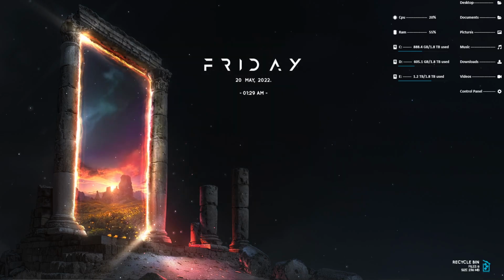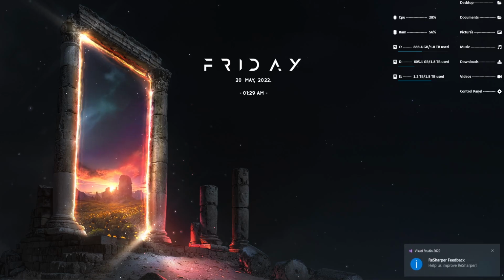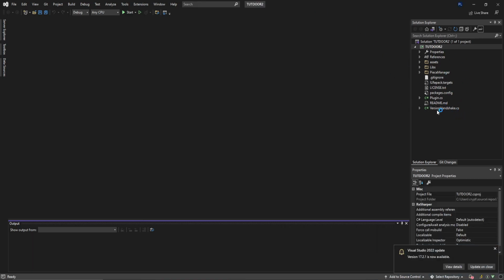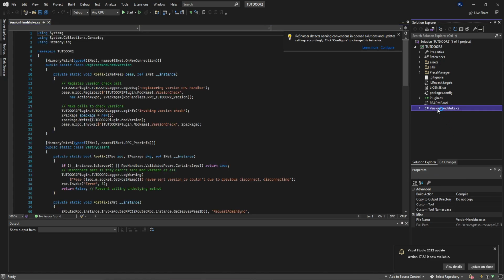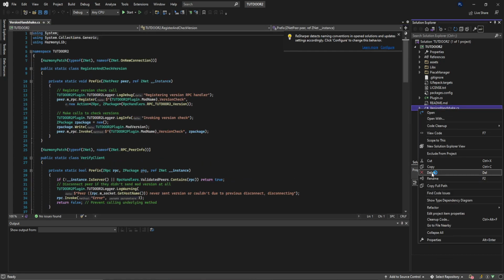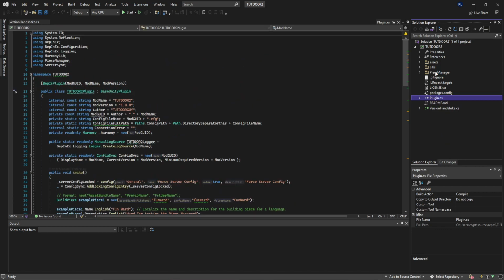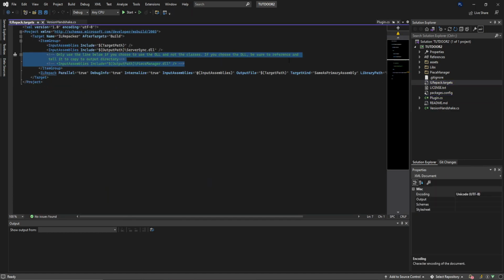And I'll show you kind of how it looks in Visual Studio as well. It looks very similar depending on what you're used to. If you're used to code, this should be very simple, but same folder structure. Version Handshake is just here, so you can actually right click, of course, and click Delete instead of Edit Delete. You can read the README, you can go through the plugin, you can reference all of your assemblies and everything however you wish, right? Same thing, IO repack that targets. It's the exact same project, okay? So it's going to be set up the same. Most of everything that I do in Writer, you could do the equivalent in Visual Studio.